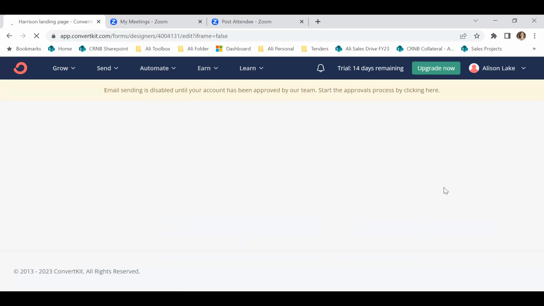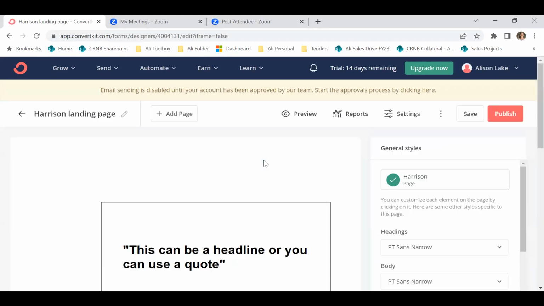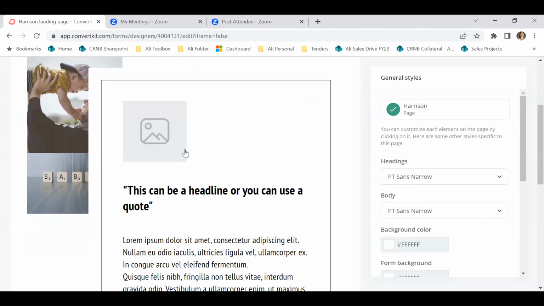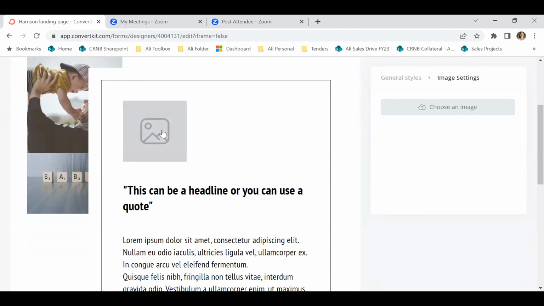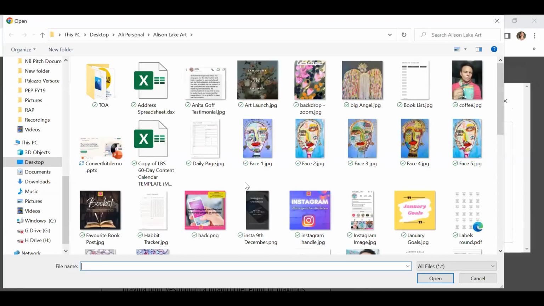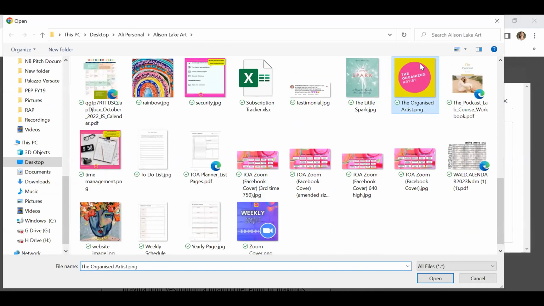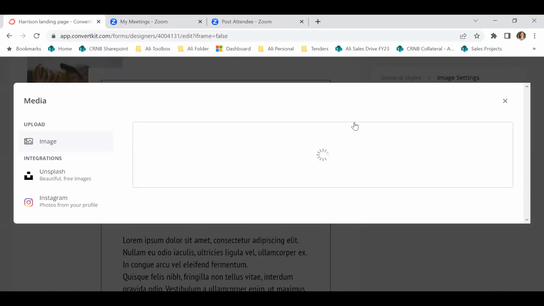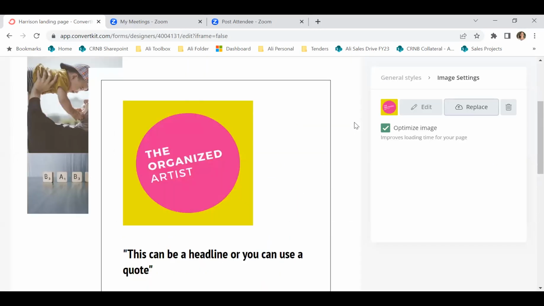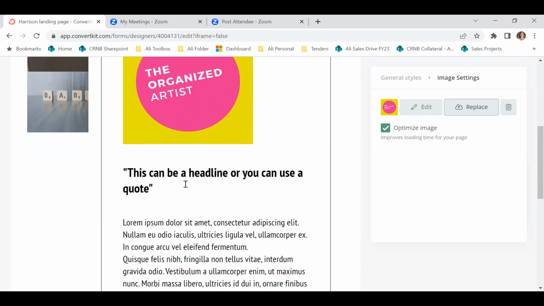Okay, so I just chose the one I wanted, and you can go back and choose others. You can have multiple as well. So this can be a headline, and we basically just change it. If you double click on the image, it says up on the right hand side of the screen, choose an image, and I want to upload an image. Let's do this one. I would save your images to where you're going to be building this page from. For me on my laptop, I've just got them all sitting in a file, and I can simply go in and choose it.